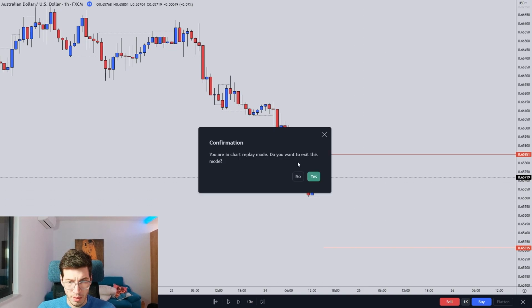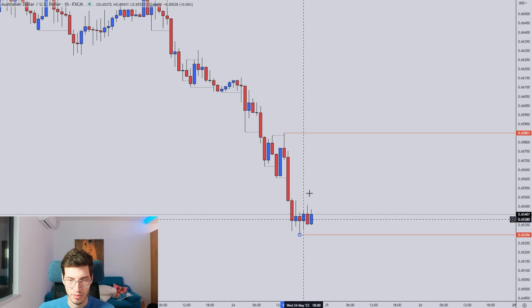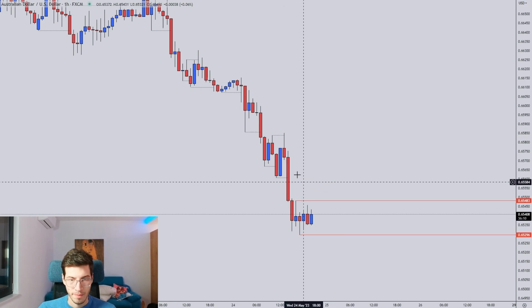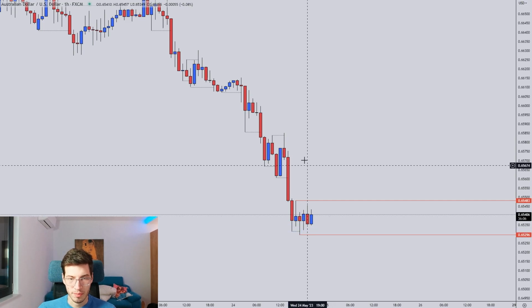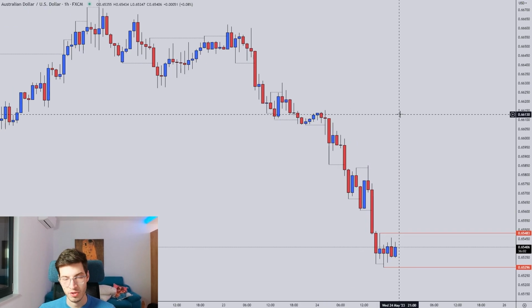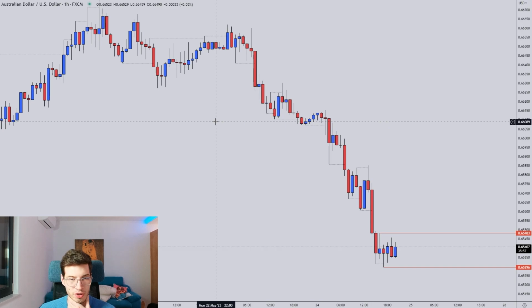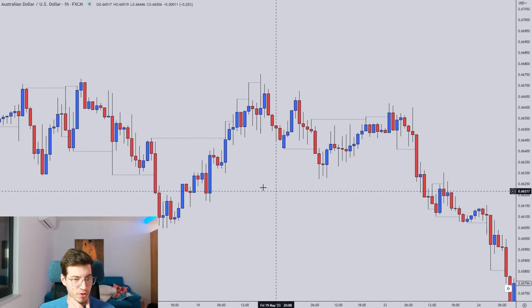So price took me out, and then it did continue trending down. So let's just move the lines. As you can see, it barely broke the high and then dropped, took me out, and continued down. So that's also what can happen. It can just take you out and continue trending in the direction that you forecasted. But it's okay. I mean, it's trading. It's the probabilities playing out.